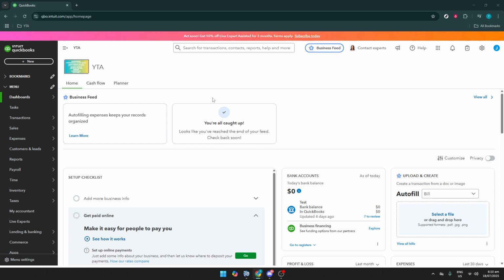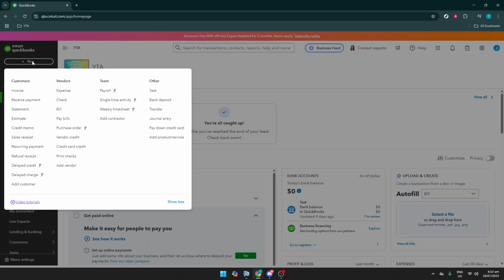Once you're in the Customer section, your next move is to click on the New button. Selecting this will allow you to create a new transaction or record within the QuickBooks system. The New button is typically located at the top right corner of your dashboard. In QuickBooks, this button provides access to initiating various operations, from creating invoices to establishing credit memos like we're doing today. After selecting New, go ahead and click on Credit Memo.